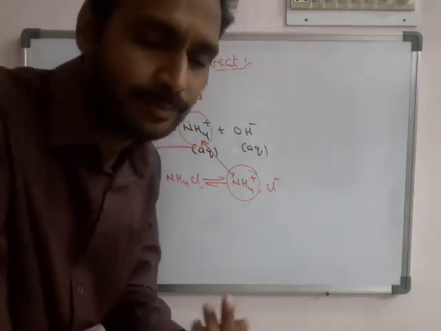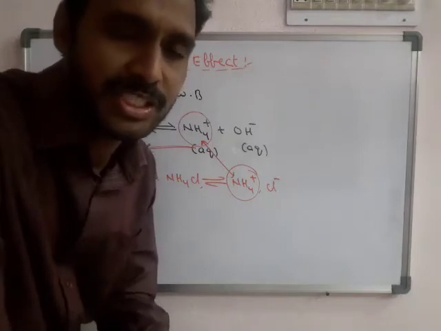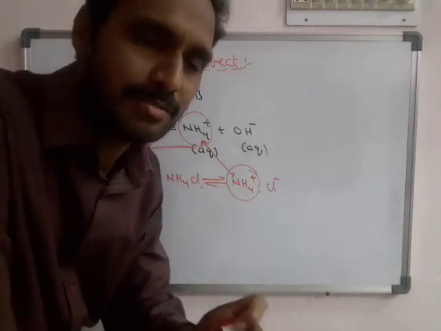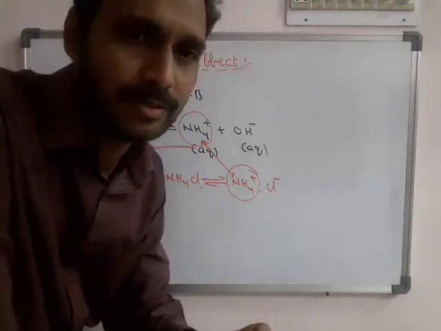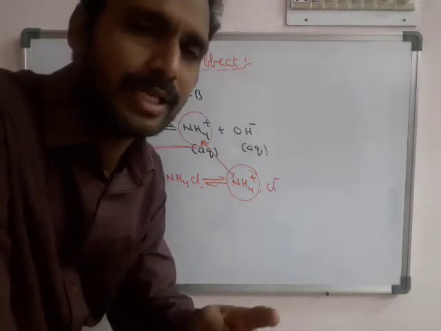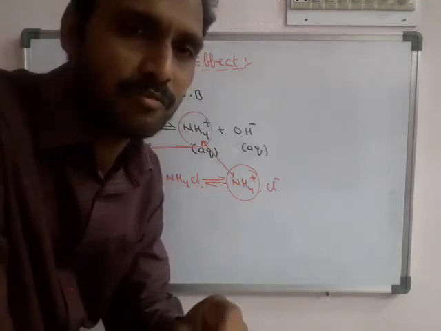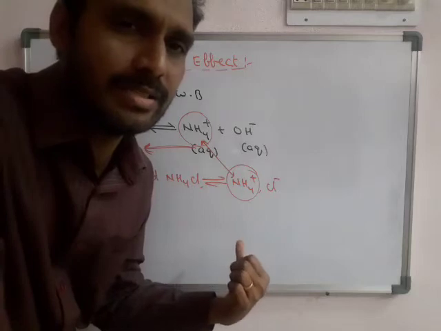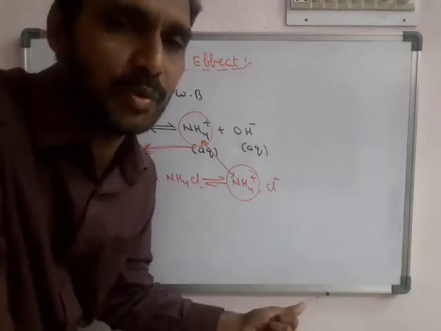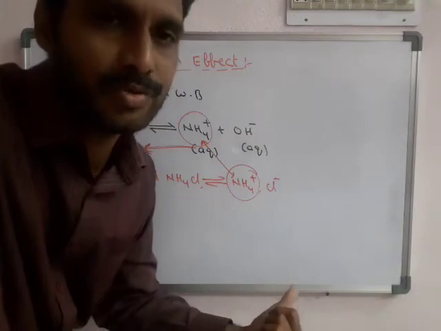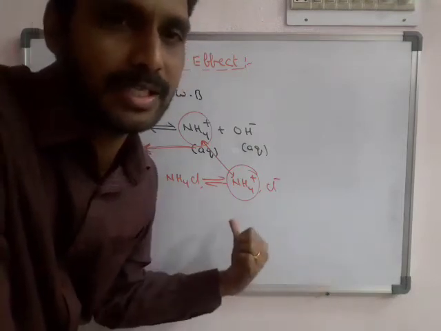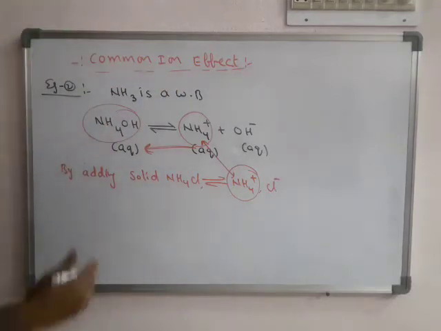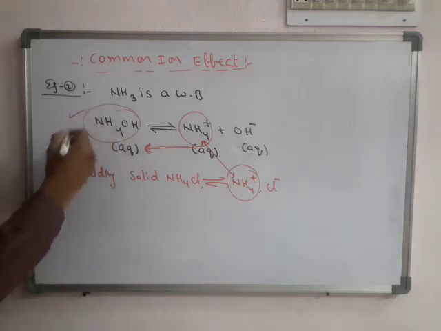So weak base kabatti already its degree of dissociation is very less. Actually we take 4 to maximum 10%; generally in books they give 4 to 5%. But we can consider up to maximum 10% dissociation of weak bases or acids. So already it is very less degree of dissociation. Due to the addition of ammonium chloride, the common ion ammonium plus concentration increases, so automatically the equilibrium shifts to the back side, and there is a formation of ammonium hydroxide, and the degree of dissociation decreases some more.